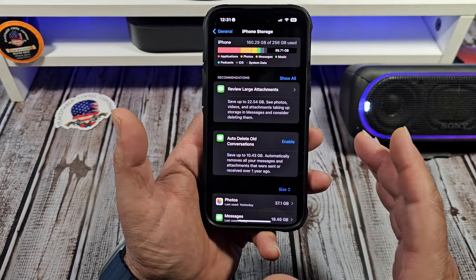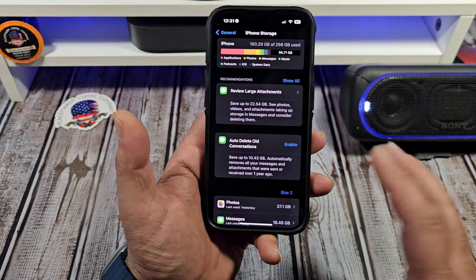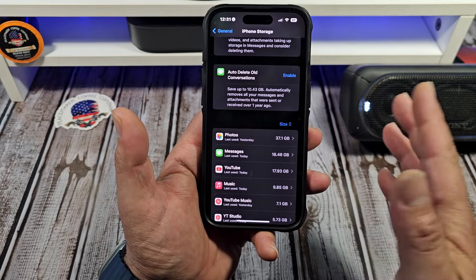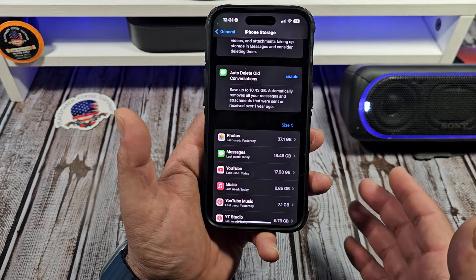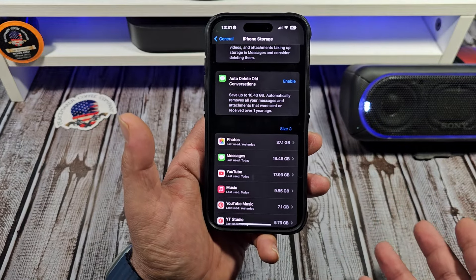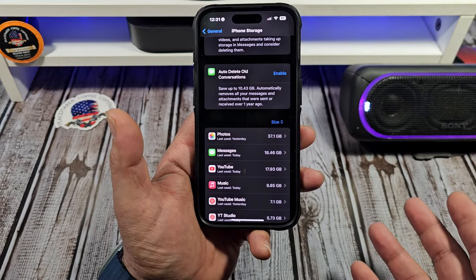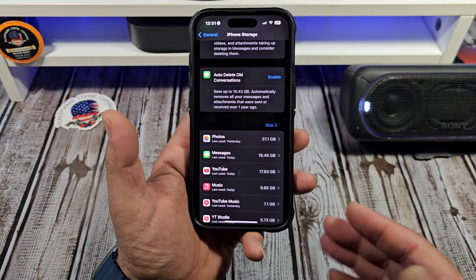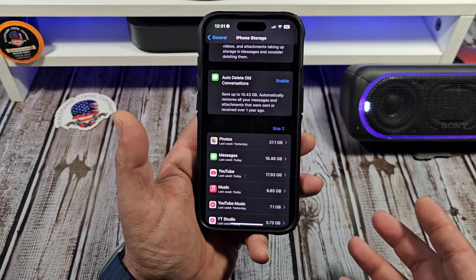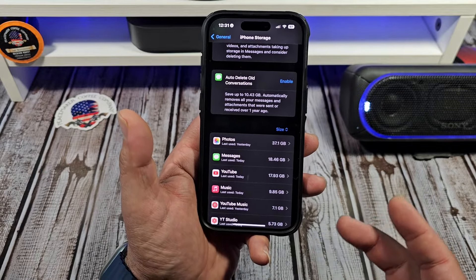Now, back in the day I could easily get away with 128 gigabytes. I'm a video creator so I use a little more — and I'll show you what I have going on here. In my Photos I have 37 gigs, iMessage I have 18 gigabytes. I could probably shrink these. I leave videos on my phone for a while just in case something needs to get edited or if a YouTube video needs a fix or I need to do something for a client. But regardless, that's what I normally have on my phone. I typically have about 20 gigabytes of music on my phone as well, and some space used by YouTube, so on and so forth.